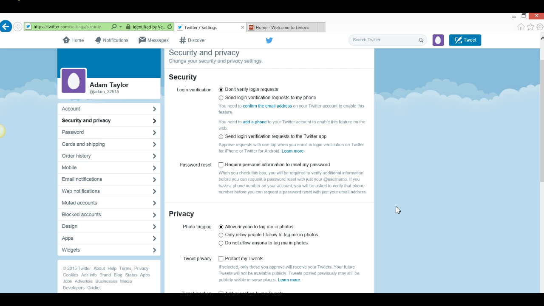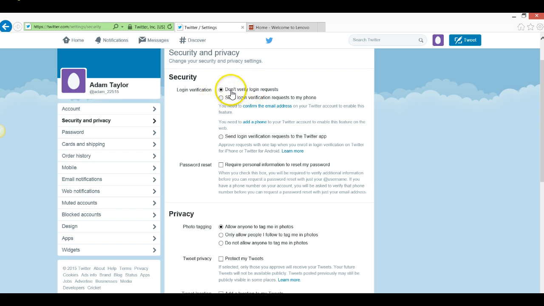Now, if you have it on private, your tweets won't show up on hashtags, and when other people follow you, you'll have to come in and approve them before they can officially follow you. And so that's a mess we don't need. Now, if people are bothering you, you can block them, and that is a solution, or you can mute accounts that tweet too much, but you don't want to unfollow them. But that's more advanced stuff you don't have to worry about right now.